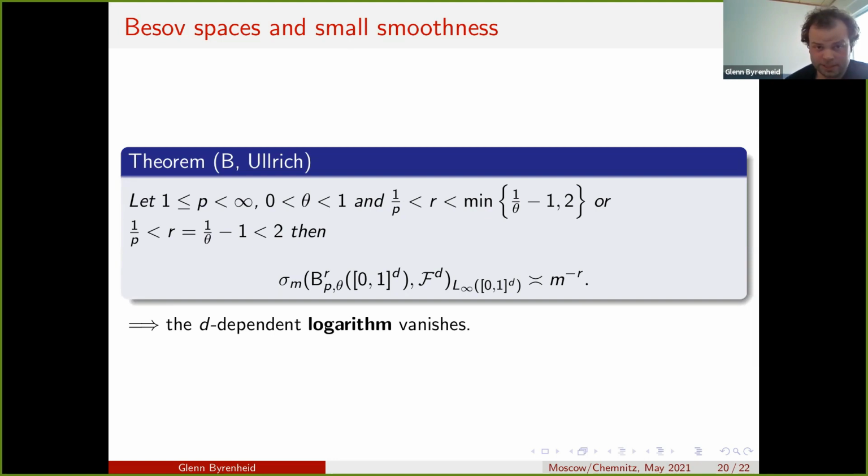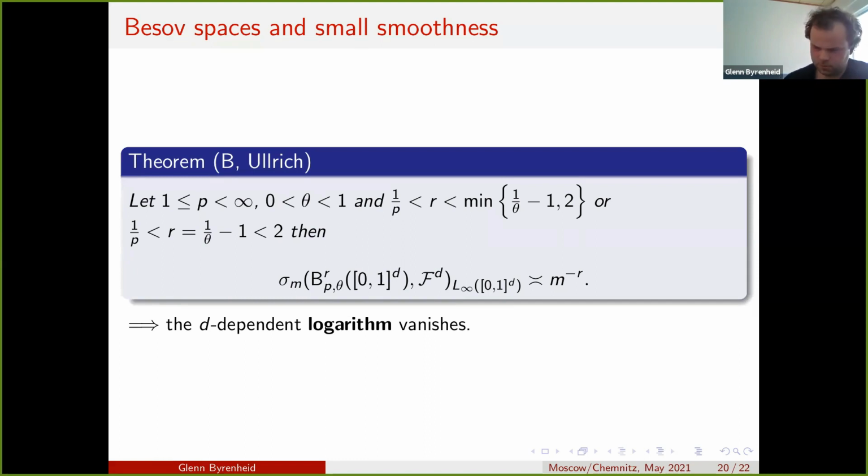And the interesting point is, in case of the Faber-Schauder dictionary, this result is even sharp. So we can construct a lower bound matching this. And to my knowledge, this should be one of the first sharp results dealing with n-term approximation in spaces with mixed smoothness having target space L infinity.